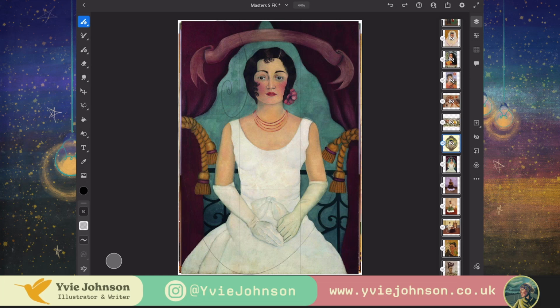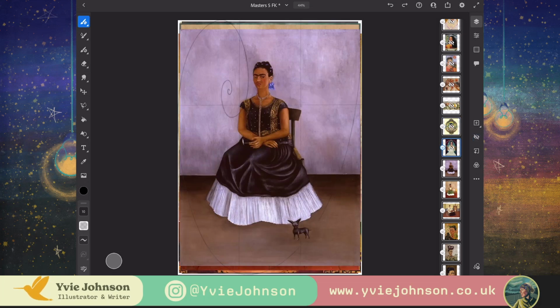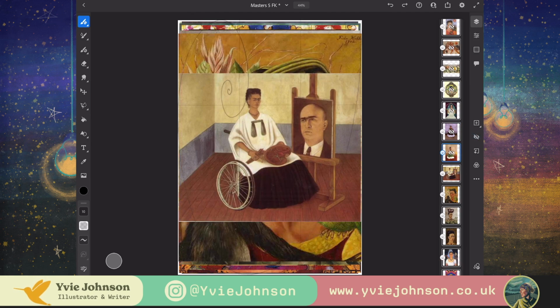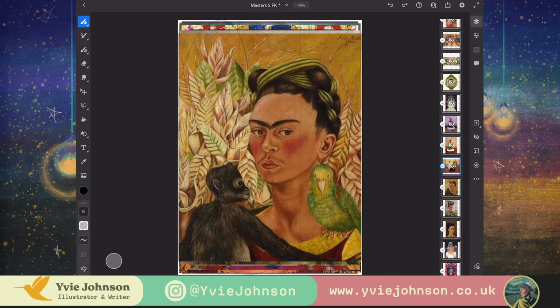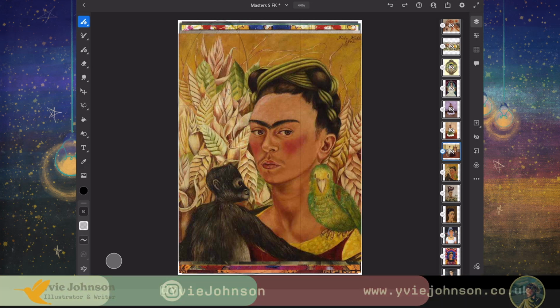I love some of the illustrations she's done, which are just portraits of women. I love drawing portraits of women, and obviously Frida's style is just as colourful, but also the culture sort of dictates what they wear. But I, as a big fan of flower scenes, see there's one with her in a wheelchair. I'm sort of keen to do one with a portrait of Frida Kahlo with a flower scene.